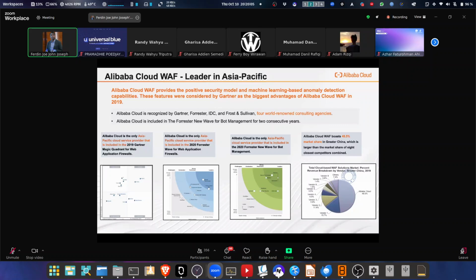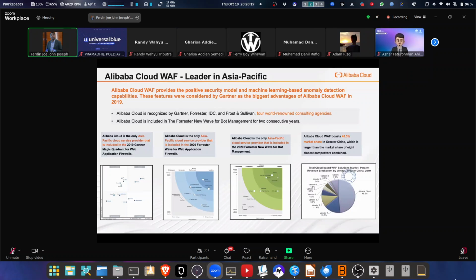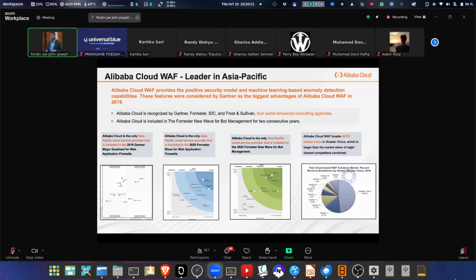When it comes to Asia Pacific cloud service providers, according to Forrester, we are at the level of challengers. And Alibaba Cloud WAF, the Web Application Firewall, holds around 48.5% of the market share in Greater China, which is a larger market share than any other competitors combined in China.